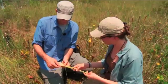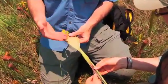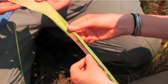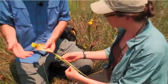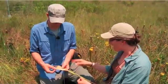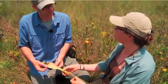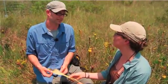Now that we have this thing all unraveled and flattened out, you can really see that it's a leaf. It's just a leaf. So it's much more like a blade that we typically think of as a leaf. Yes. But their natural form is to have curled up this whole structure and make it into an elongated insect trap, which is really amazing stuff. And actually, if you grow these plants with nutrients, they won't make a pitcher. They'll just be a flat blade leaf. You're kidding me. Nope. That's really awesome.